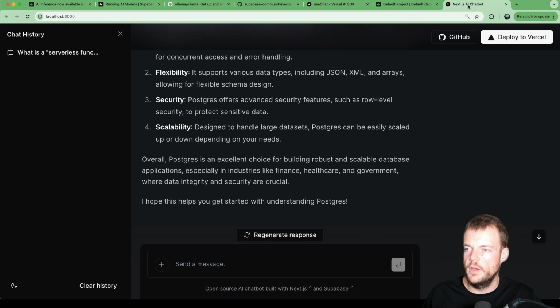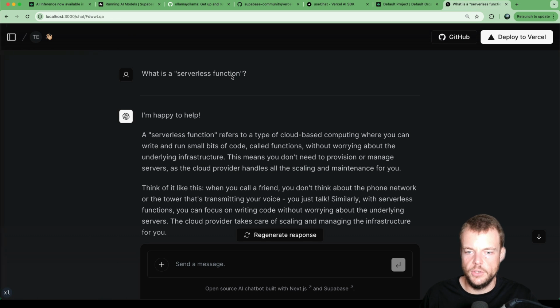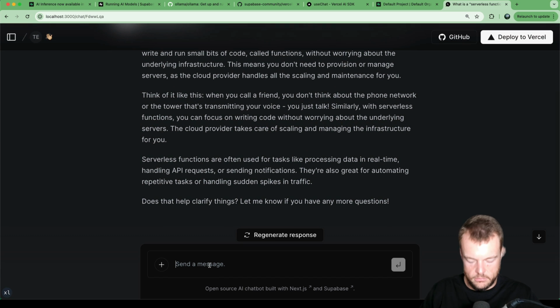What is Postgres? Now we can go back to our what is a serverless function chat, and we can continue the conversation. We can say, are Supabase Edge Functions also serverless?